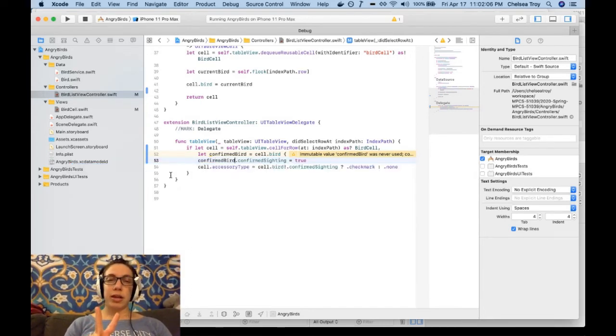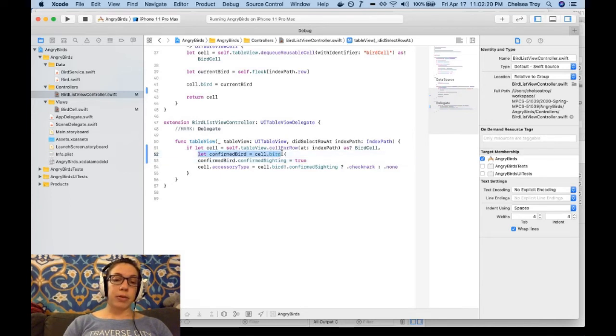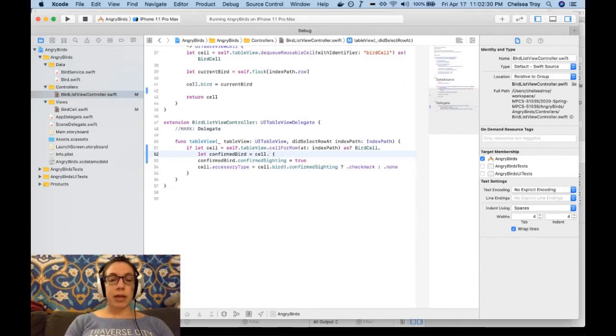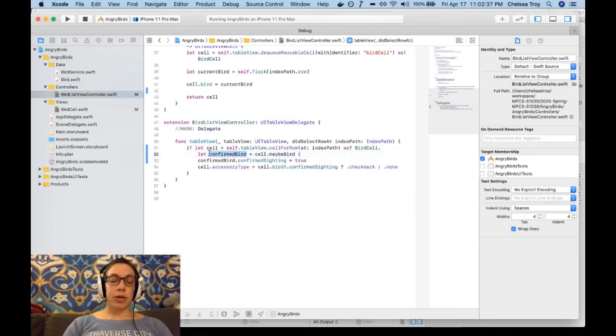There are two naming conventions with regard to optionals. One of them is to name something while it's still an optional maybeThing. So if it's an optional thing, then you would name it maybeThing. And then when you performed an operation like this, you would say thing. And so it would look like this. So suppose instead of naming the cell's attribute bird, we would have named it maybeBird. And then this one, where it's confirmed, would be called bird.